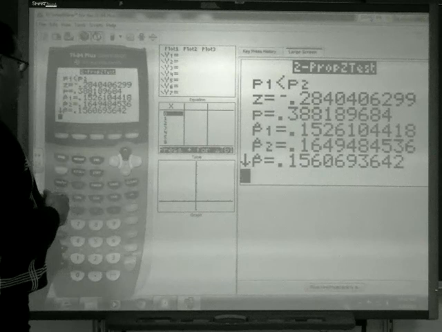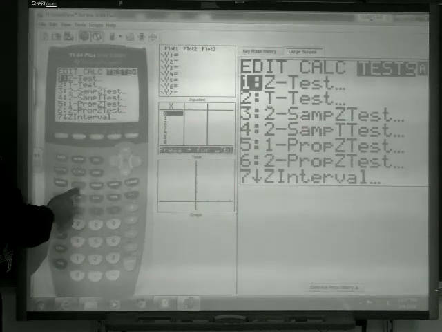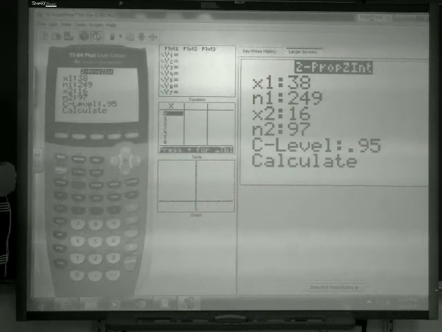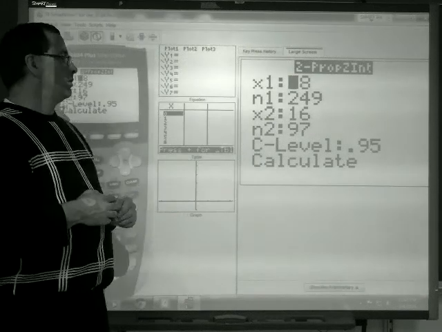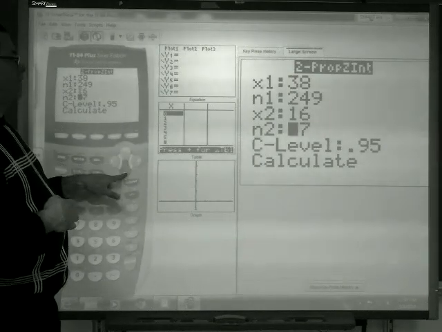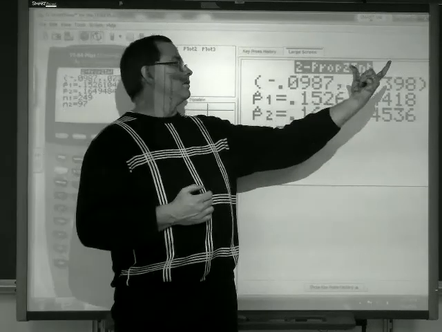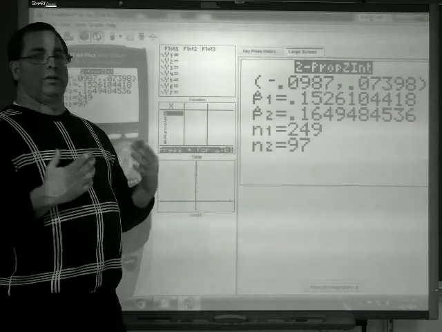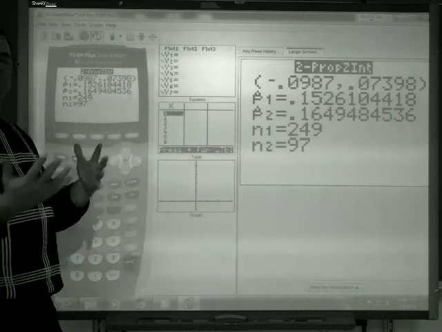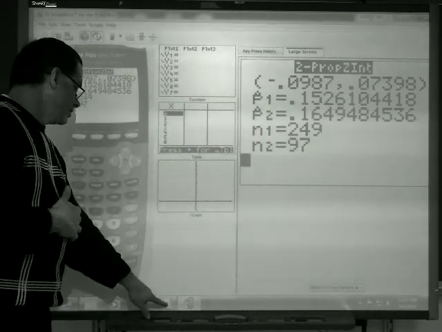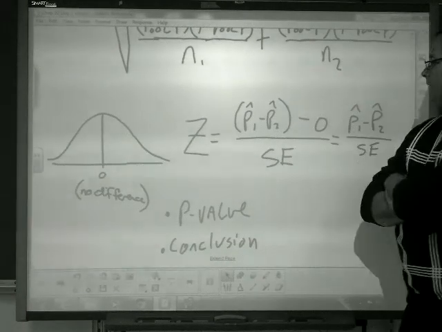And if you remember our confidence interval, let's do that, stat, test, I think we did B. Here's the beauty of this. They know that those two are linked, so they bring the data from the one into the other. And if you remember our confidence interval from day one, our interval spanned from negative to positive. 0 is in there. What did 0 suggest? No difference. The hypothesis test can go hand in hand with this, but it just shows that they both confirm the fact that there's no difference.